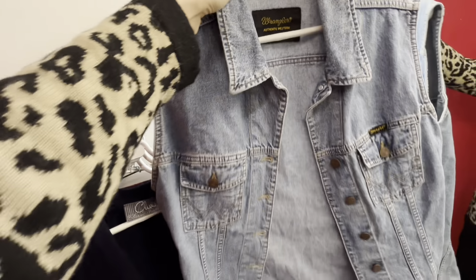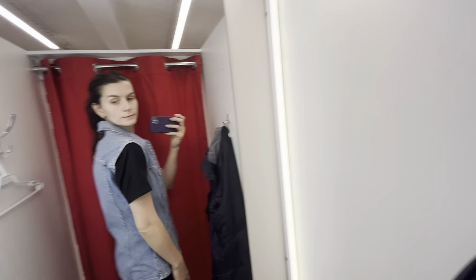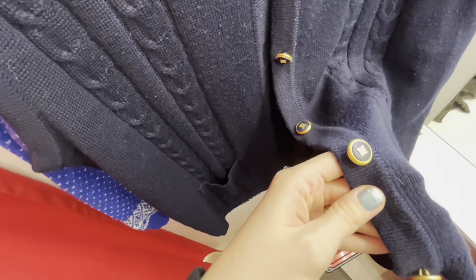I chose this t-shirt — maybe Adidas or from an Olympic event, I'm not sure — for the color. And this t-shirt is listed as 'asphalt' but I like the combination of colors: dark brown with really eye-catching patterns. This blouse by Calvin Klein speaks very much of the 2000s — really nice but with pretty strange sleeves and length. I don't think it works for me; it looks too vintage.